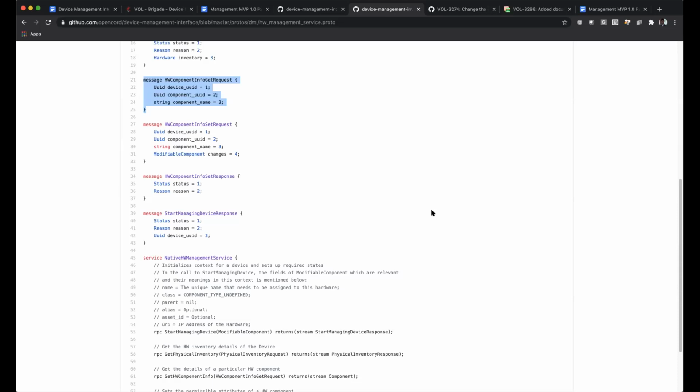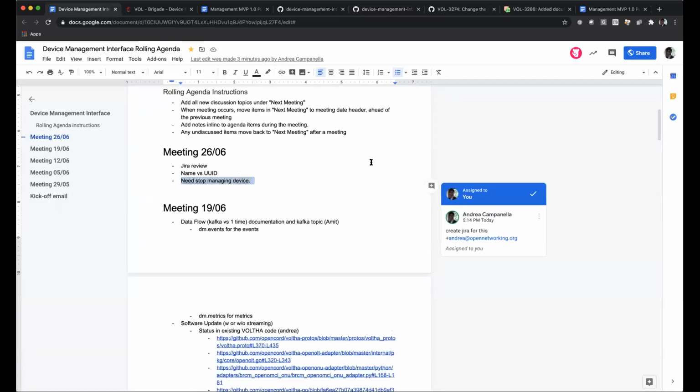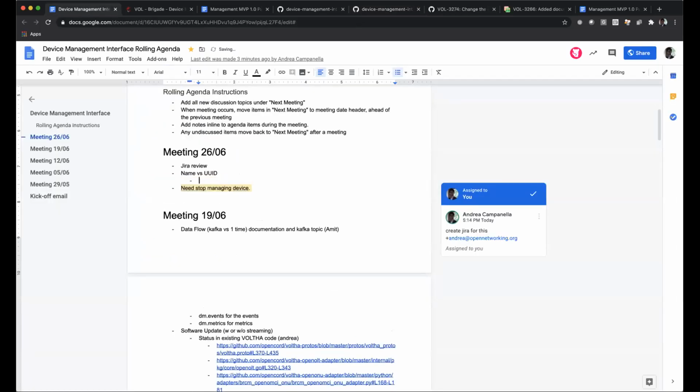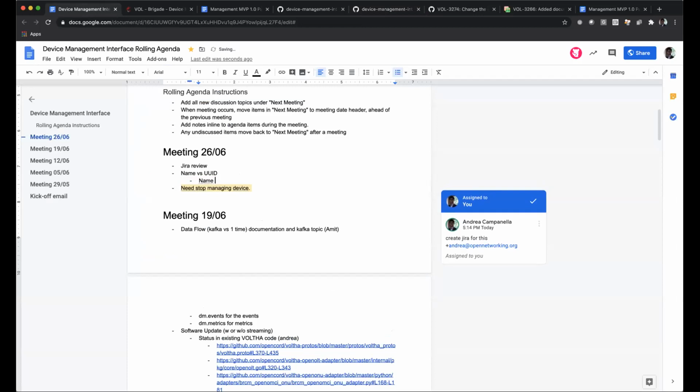So if you look at the RFC, it says that the name is something which is unique, and the tree structure is created based on those names.